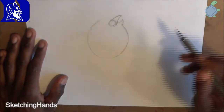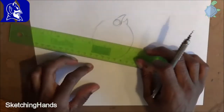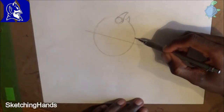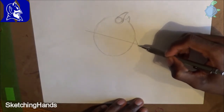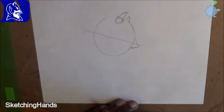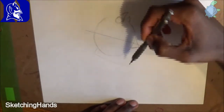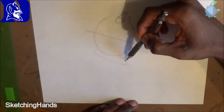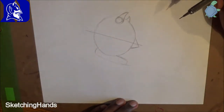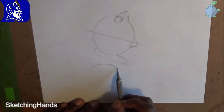After that, we're going to come over here to the front and just make a slight line to divide the circle in half. Let me darken this up for you all. After we do that, we're going to come down and connect it, then make a little bit of a triangle. Then we're going to come here to the bottom and simply make an oval-like shape. I'm not going to overlap the circle.